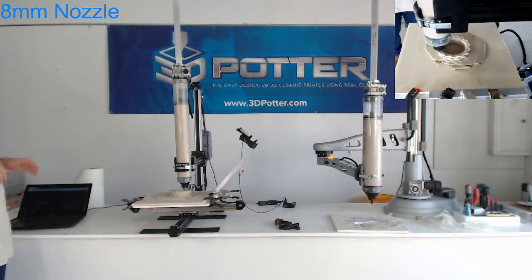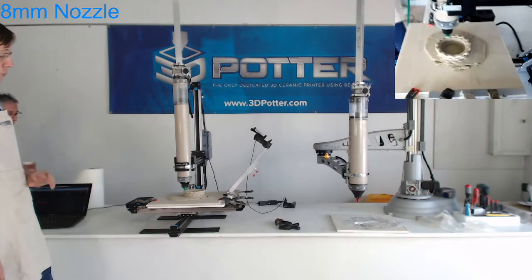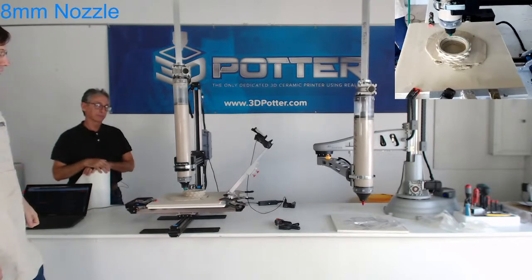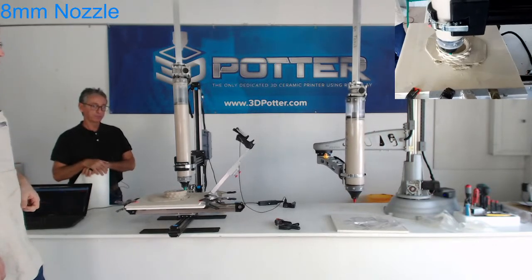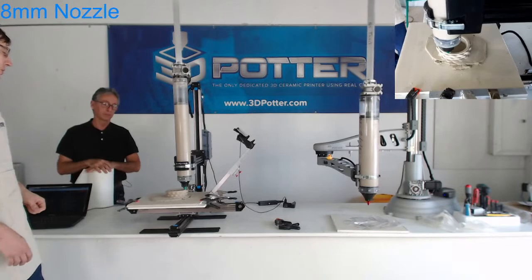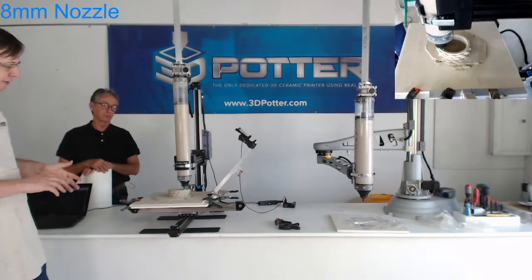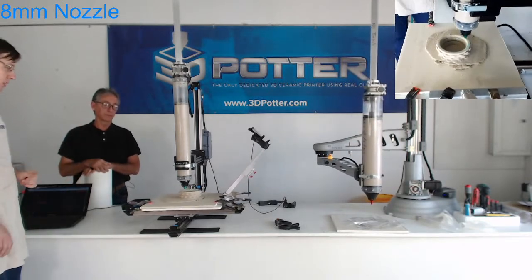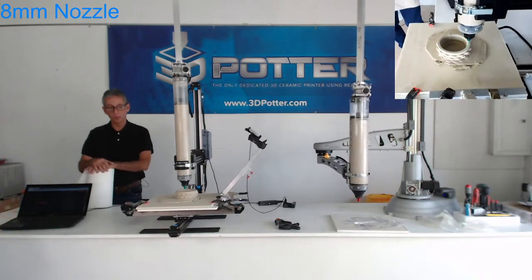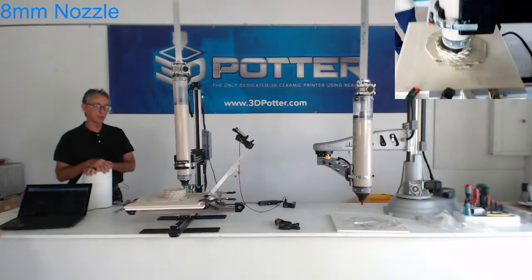If we're making a beautiful art piece, we'd want it to look as clean as it can. But if you want to get a bunch of prints done really fast, you can even put on a smaller nozzle and go even faster. I think with 5mm nozzles, you can get to like 250 millimeters per second print speed, which is insane for a 5mm nozzle. But this is probably running at about 50 millimeters per second right now, but it's an 8mm nozzle, so we can't go too much faster than this. We can go all the way up to 12mm nozzles, and even larger custom nozzles on request.